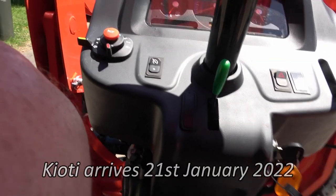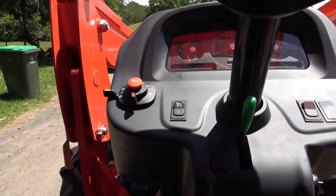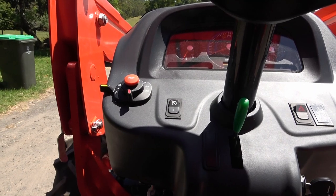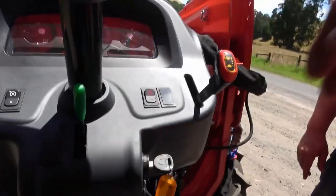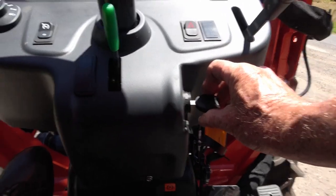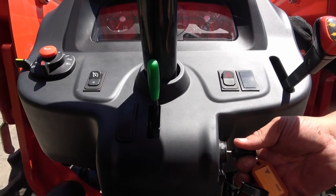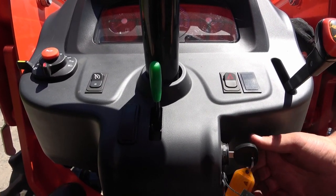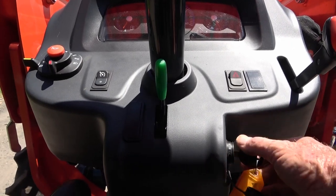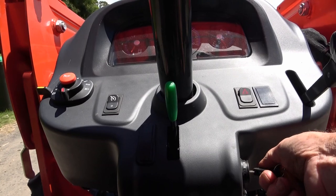But also then to move through your ranges. So you got your high, medium and low. Yeah. Okay. So just getting it off, if you're doing heavy work, obviously low range, and high, just be driving around, and medium, just be for normal everyday sort of stuff. Put on the clutch to start. Yep, correct. Is there a preheat? No, there is, so if you need to, you can always turn it back the other way. So that'll be your glow plugs. Okay. Until your dial's sort of getting count to 10 or something? Yep, and then to be able to turn. Count to 10 and then forward, is it? Yep, and then all the way forward.